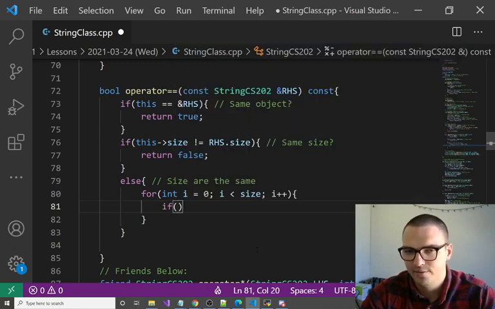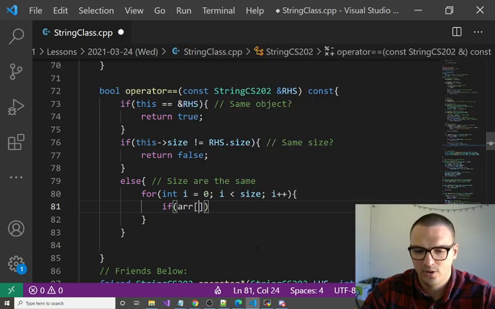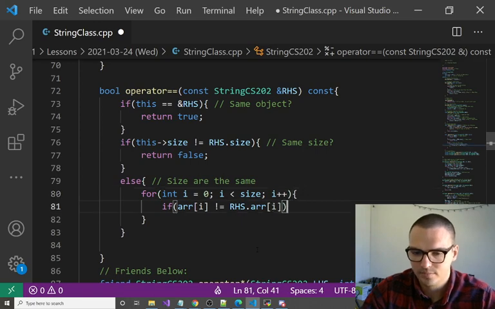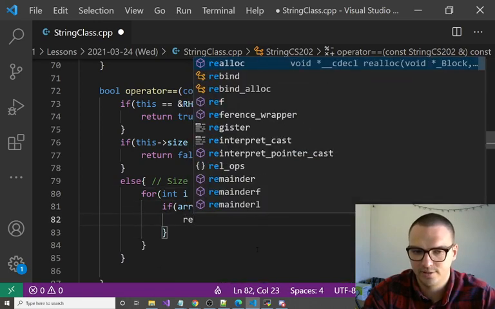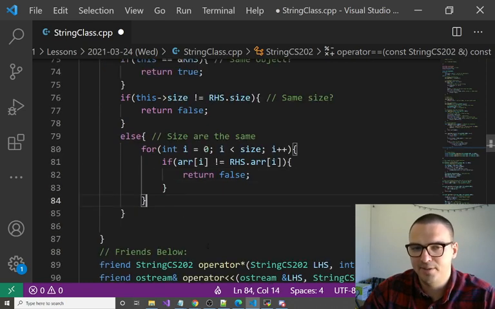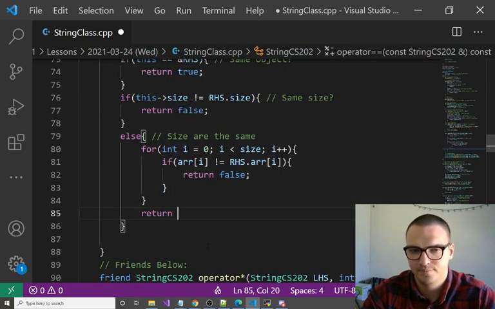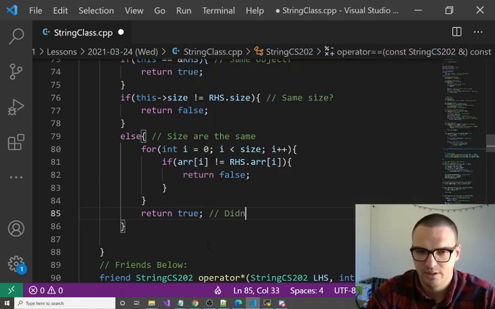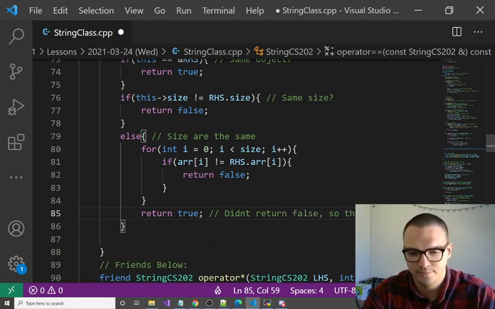We'll say if the array located at i does not equal the right-hand side array located at i, whoops, then we can return false. But if we happen to go through this entire for loop without returning false, then we can return true. So we didn't return false, so they're equal.